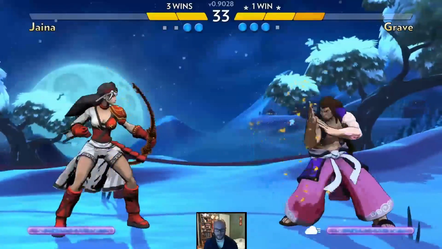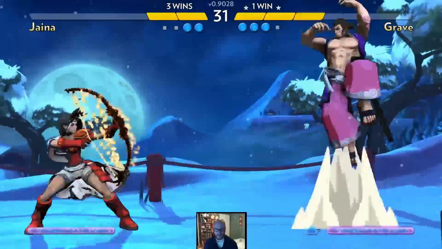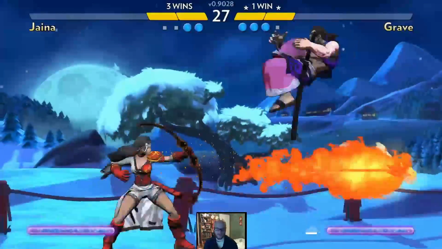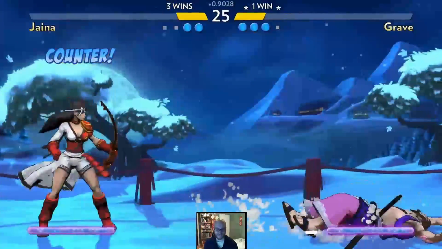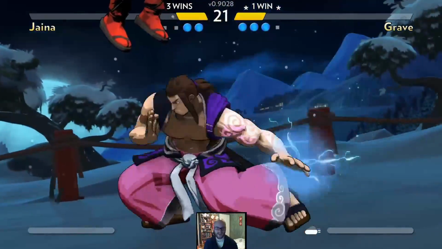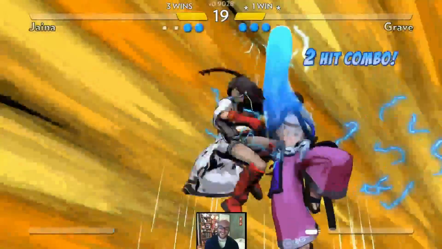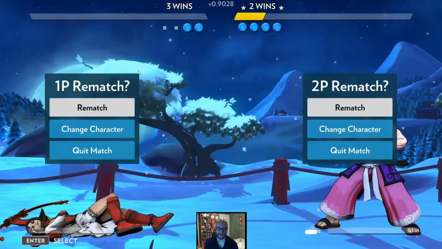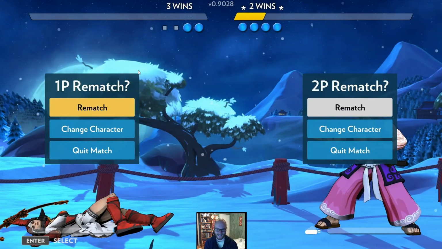Try to lay down some fireballs. My zoning with fireballs is definitely very weak. I'll charge up here to see if I can deal with it. No, it just jumps over it. Trying to focus more on a more generic game. Oh, there we go. The punish. And gets full super animation. Now I'm trying to focus a little bit more on getting a nice close to the set.